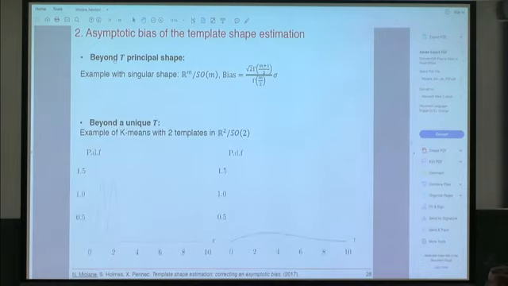And what happens if you do it with multiple template shapes? If for example, you want to do the k-means algorithm on shapes, well, this bias effect has an effect on the k-means on shapes, because when the noise level is not very high, you see that the shape clusters are still kind of separated here. But if you increase the noise level, then they start to blur one into another. So this effect makes it more and more difficult to do clustering on shape spaces.